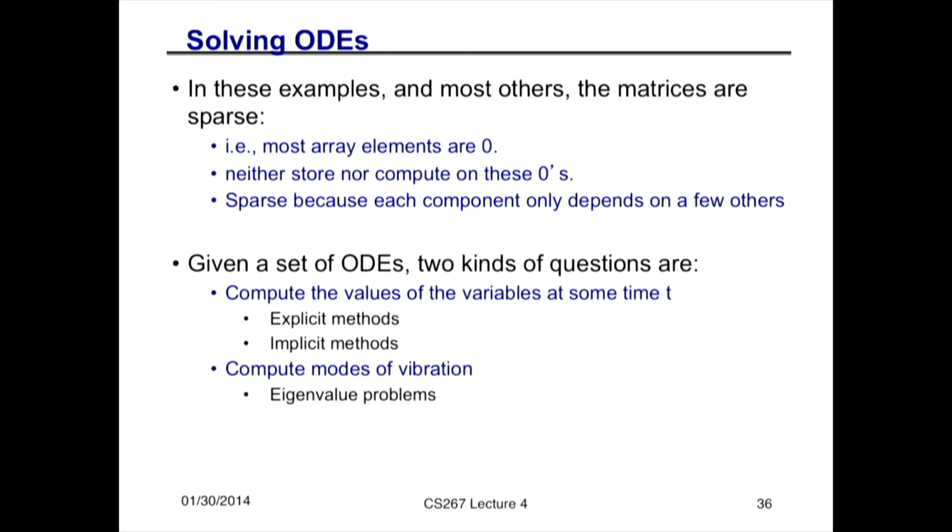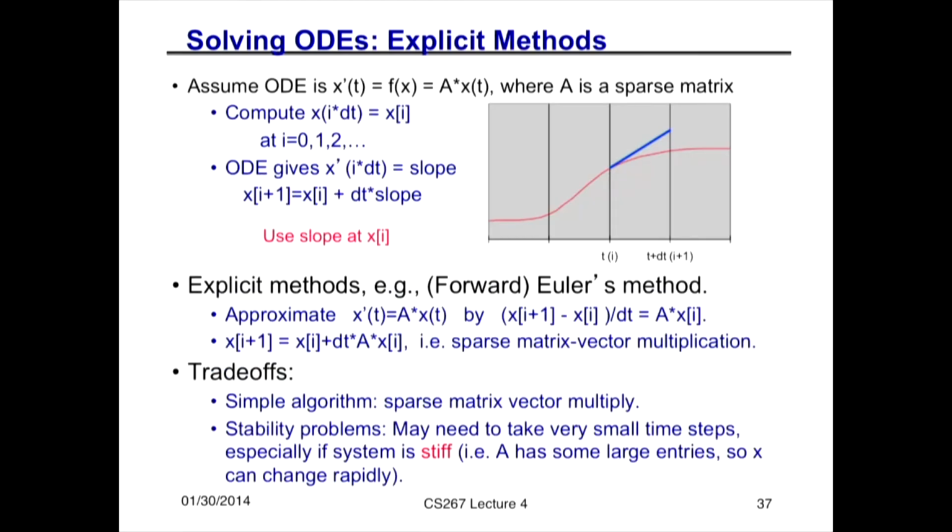Let me give you a one-slide summary of what you need to know about the numerical method to see what the parallelization is like. This is solving ODEs with explicit methods. I'm going to use the simplest possible ordinary differential equation: x prime is some function f of x. I'm just going to assume it's a nice big sparse matrix times x. Even if f is nonlinear, so that you can't write it this way, it's the same parallelization. All I care about is that you depend on relatively few of your neighbors, because the physics limits the dependencies, and that means your matrix is sparse, because each non-zero entry is a physical dependence.